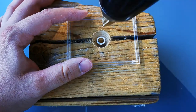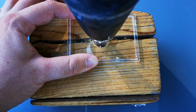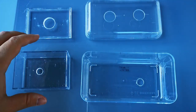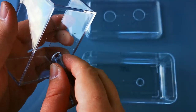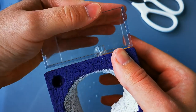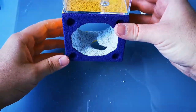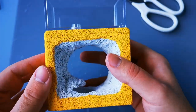I will also be using a sacrificial wood piece for convenience, to hold the acrylic down on it. This is how everything should look like after we are done with the drilling. Let's put all the pieces together for now. If you don't want to decorate the outworld of your water tower ant farm, you can save some time here. But everyone who knows me knows that I'm all in for decorations.